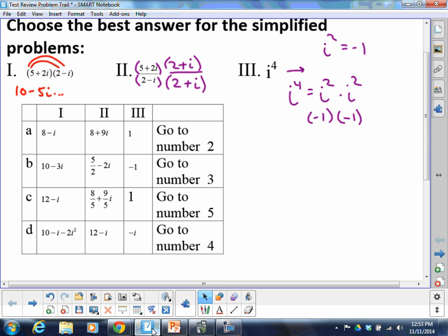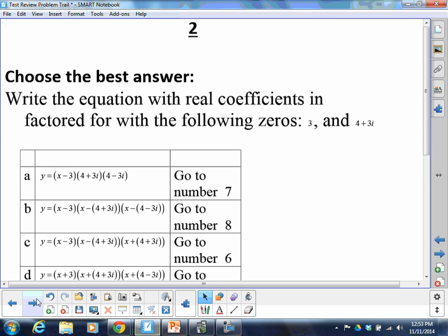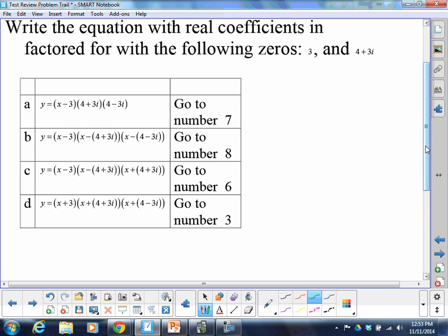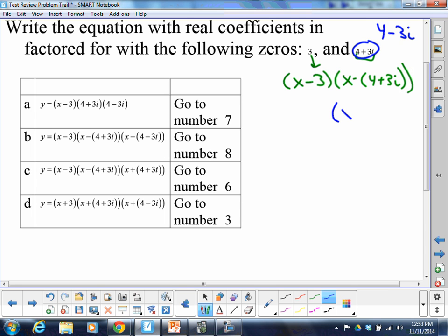If we go to number 2, let's see, we want to write the equation in factored form. They're giving us 0s. So basically the idea here is that whatever the 0 is, the factor is always going to be x minus that number. Okay, so same thing with the other one, x minus that whole thing. Okay, so there's 2 factors, and then the idea here is, since they gave you a complex factor, this one has the i in there, we know that its conjugate is also going to be a 0. So that would make another factor x minus that 0. Okay, so that's all we're looking for there.